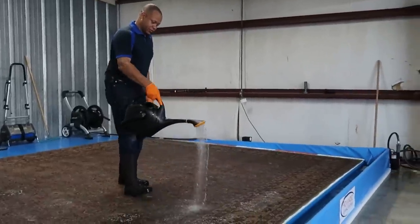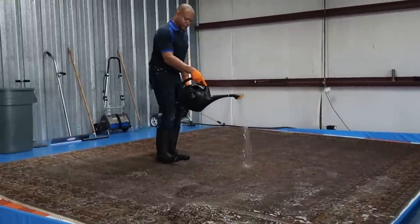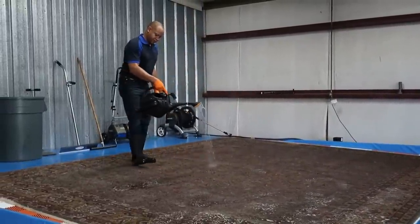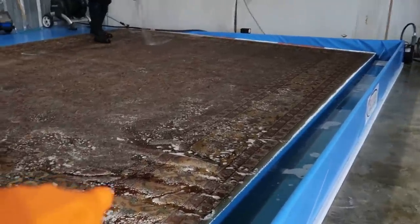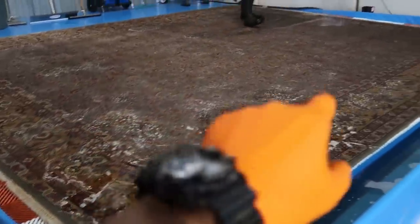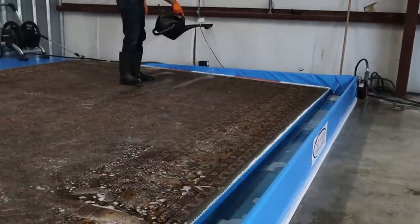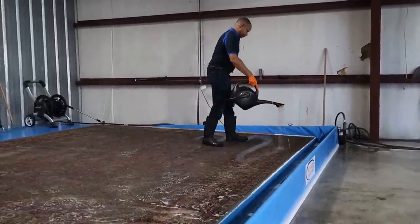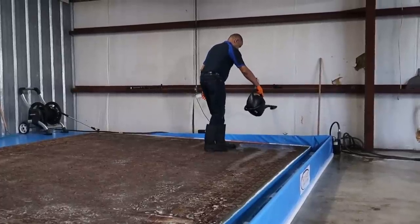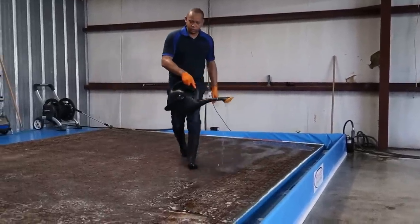Now Dad is adding our acidic urine pre-treatment. What we did was put the two corners with the most urine at the bottom. This side and that side right there have the most urine that you guys saw, so we're going to put a little extra in the corners.